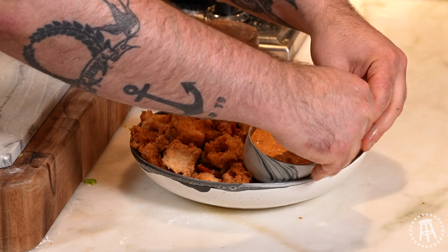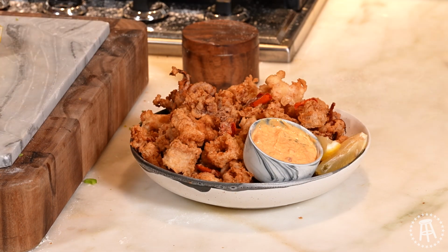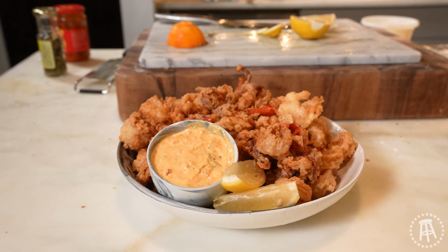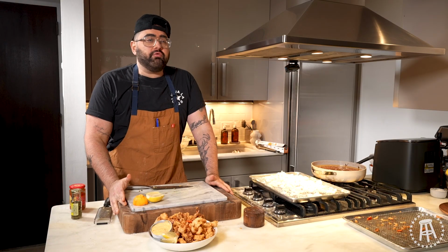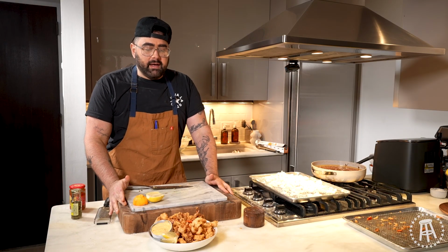This is gonna be so impressive for your guests, because who makes fried calamari at home? We do. Look how delicious. Crispy fried calamari and chili peppers with Calabrian chili and orange aioli. Okay guys, you wanna eat these right away, when they're piping hot, crispy, and ready to go. So let's give it a try.